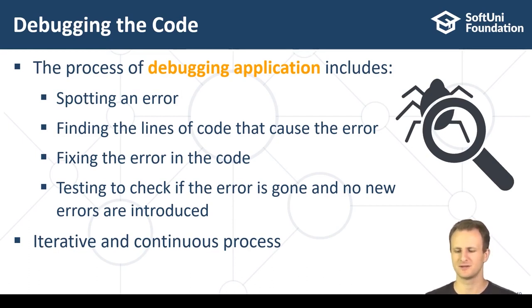Debugging is 50% or more of the work of a programmer. Writing code is fast, actually. Once you get the hang of it, writing code is fast, debugging isn't. It's just something you get better at, because you start getting better at finding errors. That's the slowest part of debugging. And once you get faster at that, fixing them is a bit easier, but it's always going to take time.